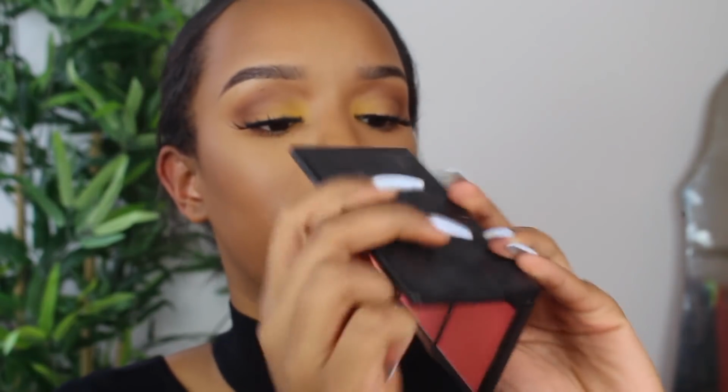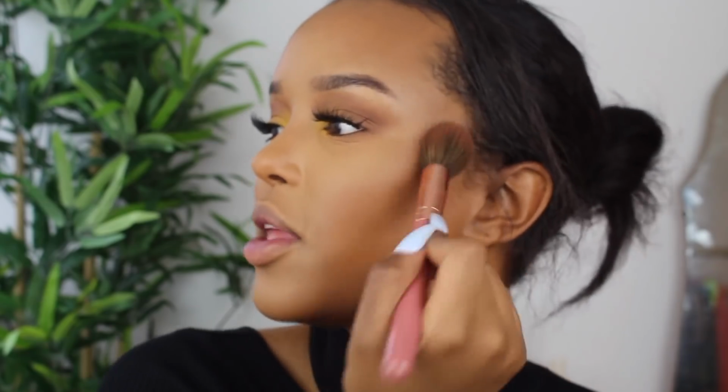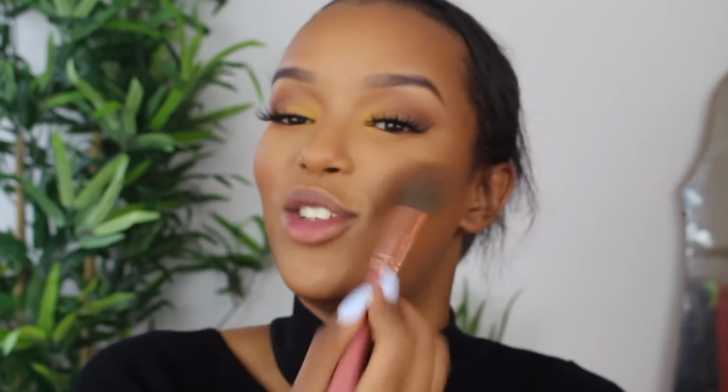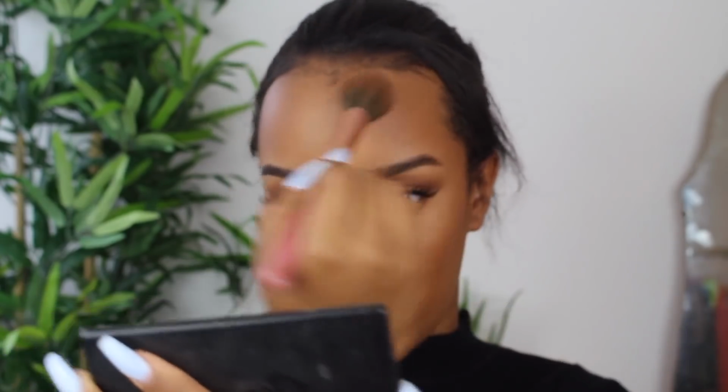So for blush, I'm going to be using the Sleek Lace 367 palette. I love these two. Because April's usually the beginning of spring, it's like a new year, a new start, new chapter. And I felt that's literally what it was. I was facing my challenges and everything I had going on, and once that's all out, it's like starting afresh. So it's like my new January.